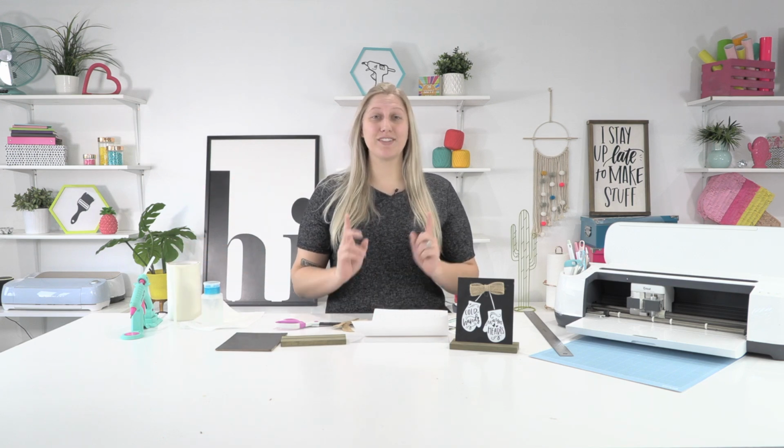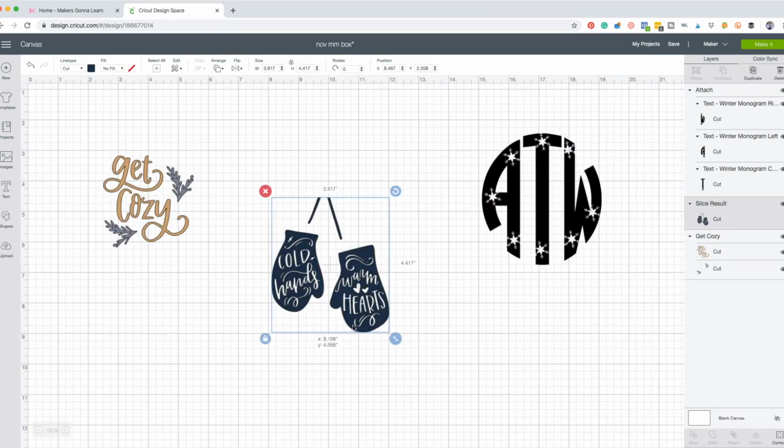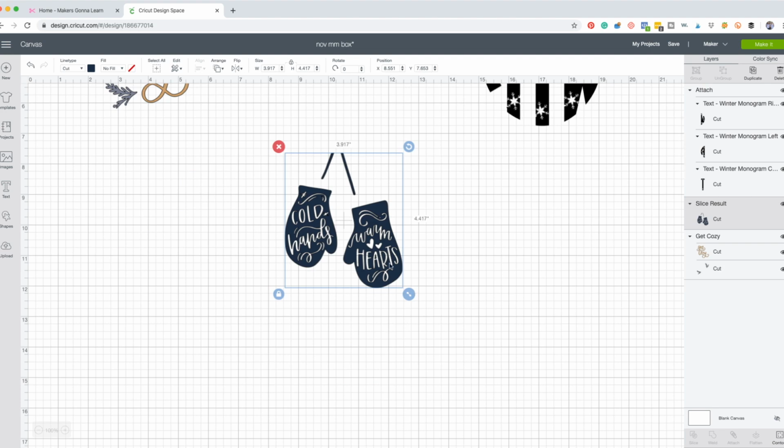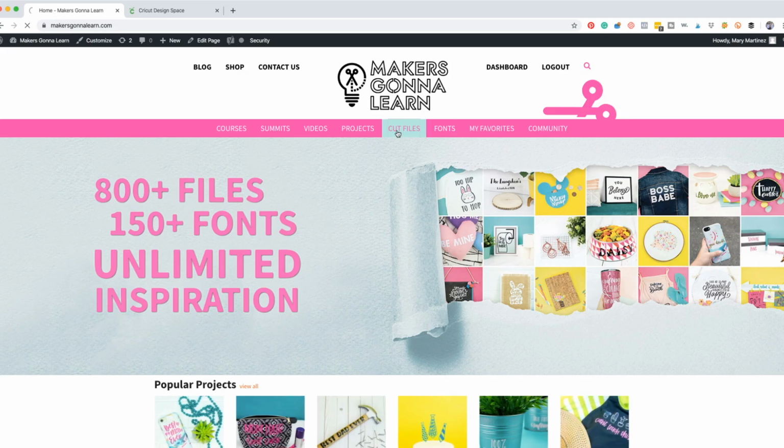So without further ado, we're going to head on in Design Space and show you guys the file that we're working with today and how we tweaked it a little to make it perfect for today's project. So here we are in Design Space, and we have all three of our amazing little cut files ready to go for us today. But the one we're going to be using today is this one here that says Cold Hands Warm Heart.